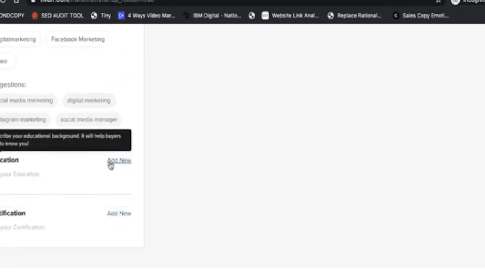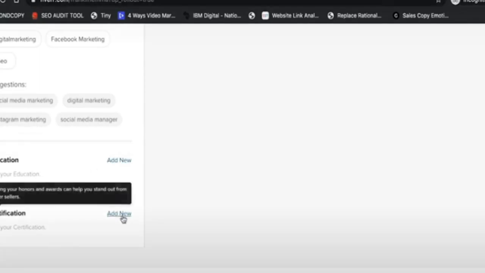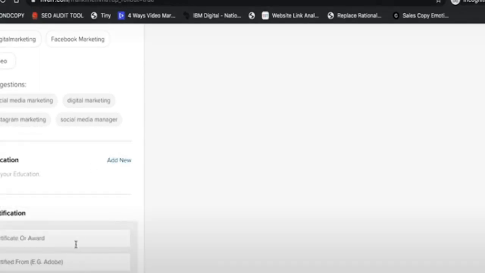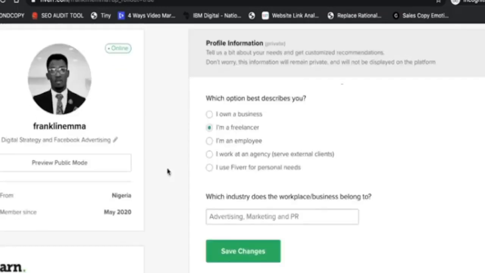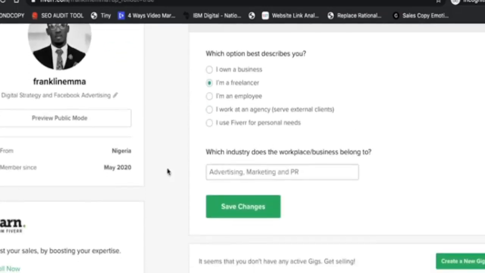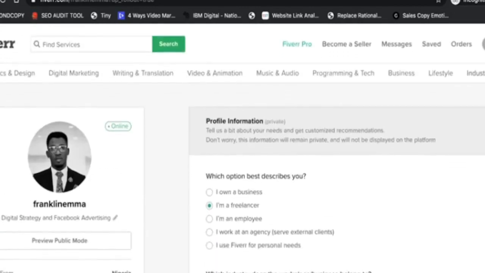So once you're done with that, you can come in here and add your education. And once you've added your education, you can also add your certifications, right? You can add as many certifications as you've gotten. If you've taken online courses and gotten certification in different sectors, you can come here and add everything. Add the name, add which company or institute certified you, and then add the year in which you got the certification, right? So I'll quickly do that, and once I'm done with that, I can just come up here and click on save changes again, so that I'm sure that all of these details have been saved, right?